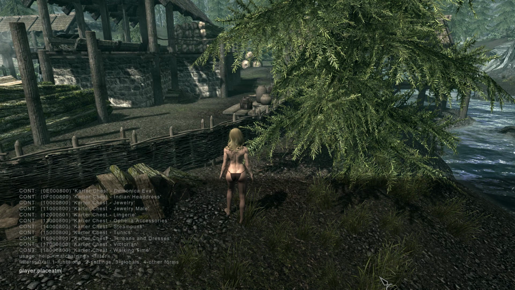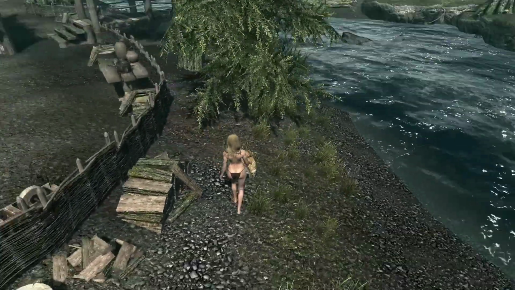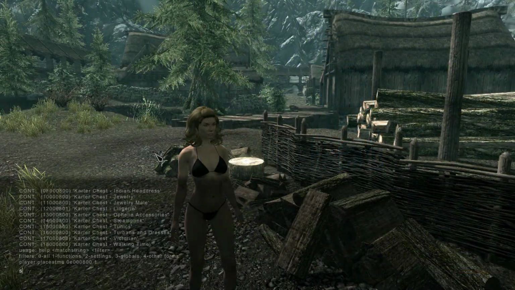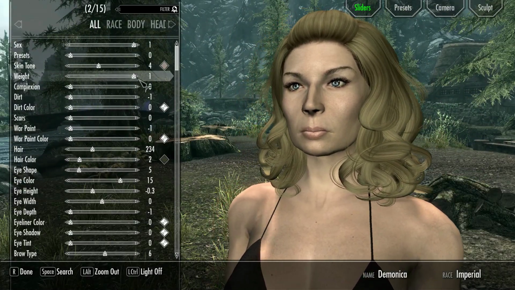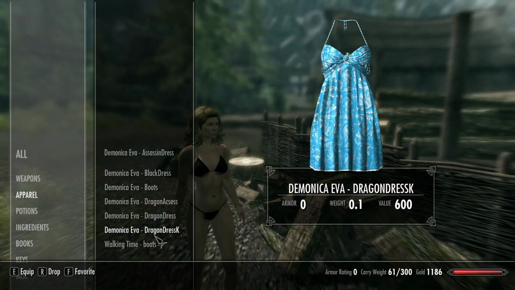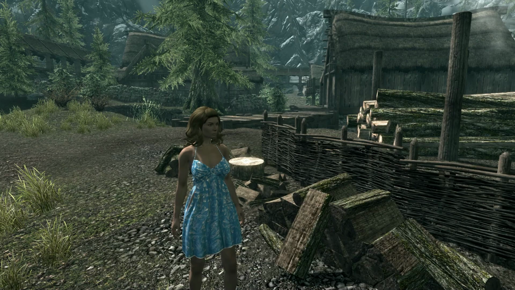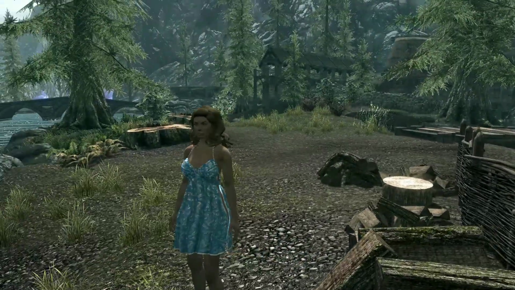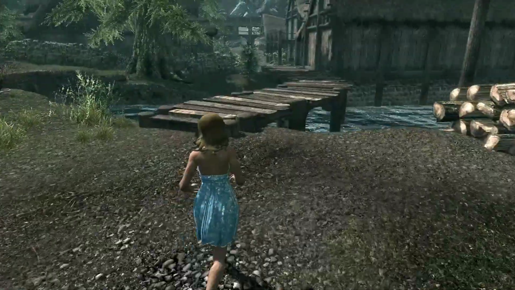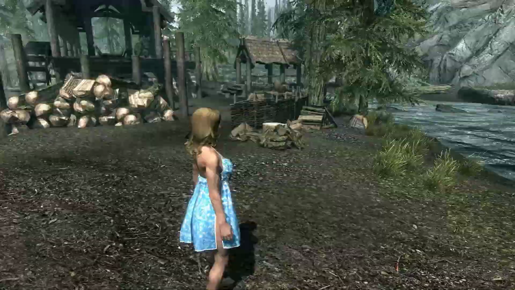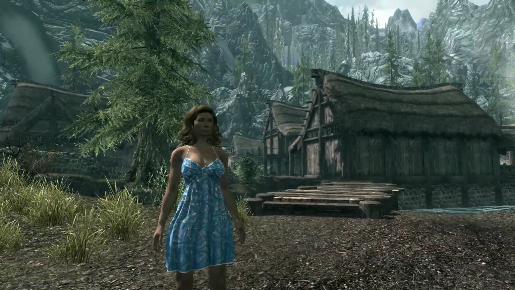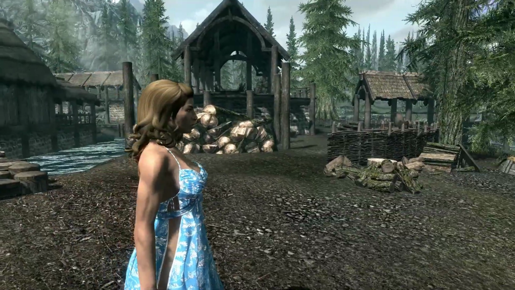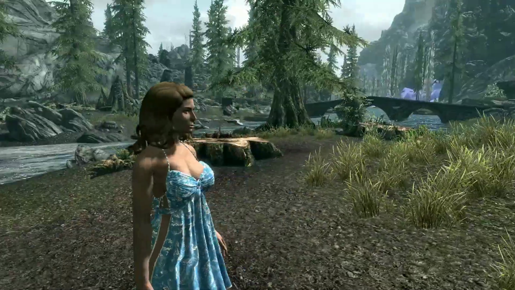So here I've loaded up a character in the game, and I've used the console to get to my new dress. I open up RaceMenu to check that she's set to the maximum body size, since the NIF file I made was for size 1. And then I put on my new outfit, and oh my god, I look so cute! There's no major clipping, the shape looks okay, and the movement looks fine. And I'm just so excited because she looks great!